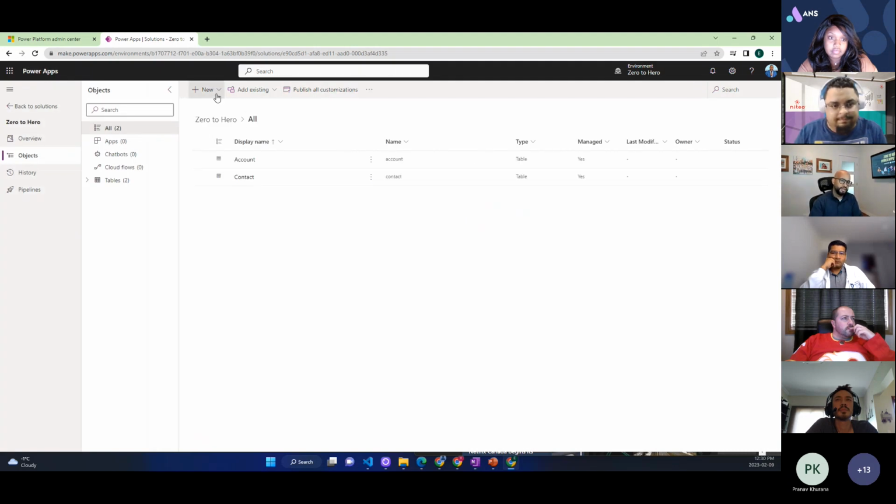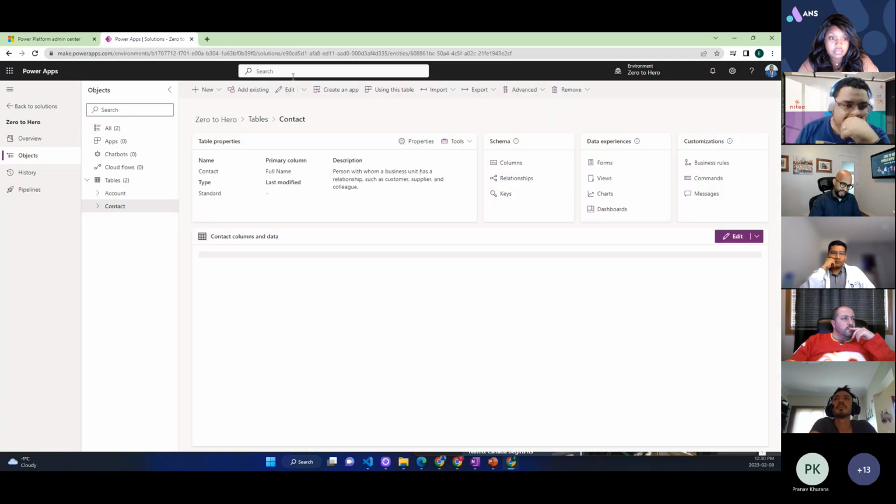I could create a new table if I wanted. I don't want to do it today, but I will create a new field. So we'll go to contacts. And again, this is the exercise you would make when somebody provides you either a form or an ERD and tells you, okay, those are the elements that you need to create in your database.